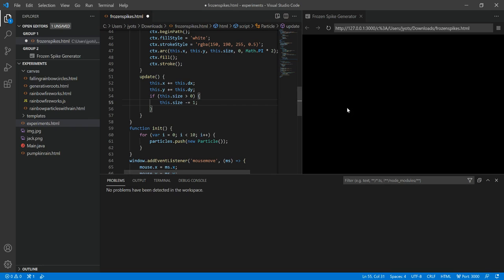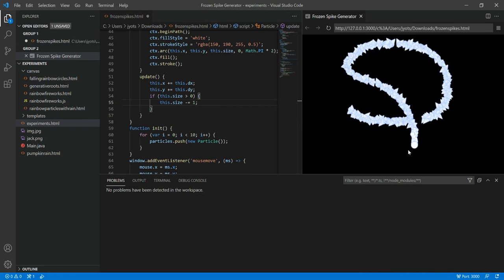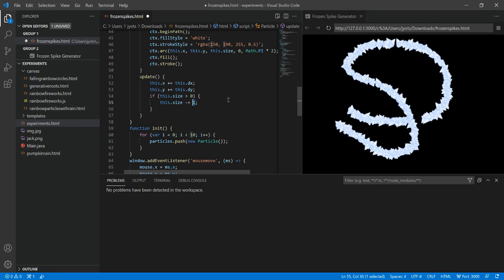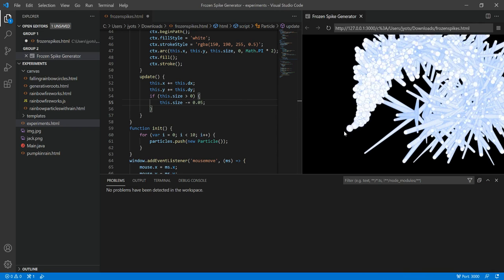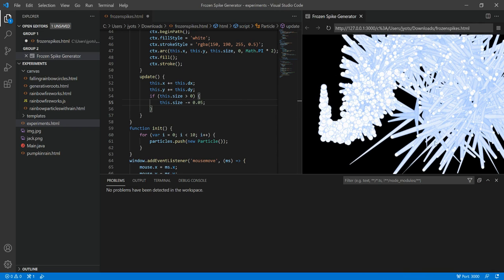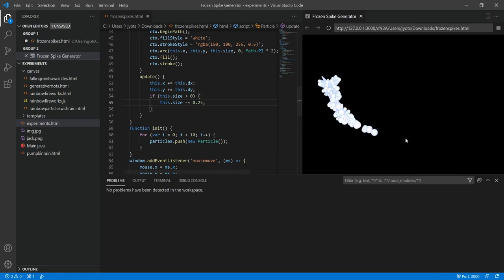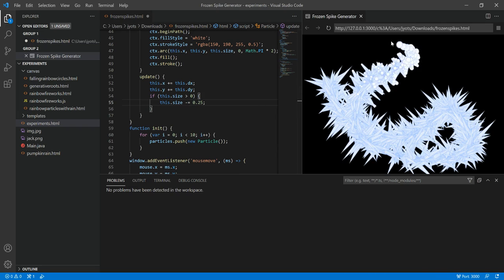We can decrease it by 1 and make the spikes super small, or we can decrease it by, I don't know, 0.05. Let's see. It freezes, so it goes below 0. But I like the 0.25. It actually looks great.